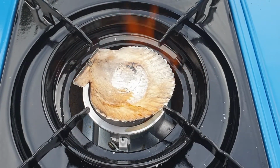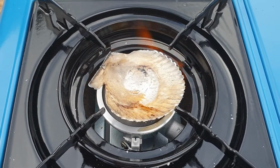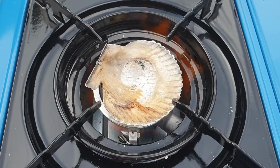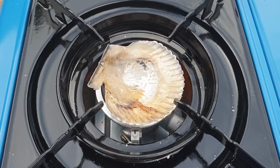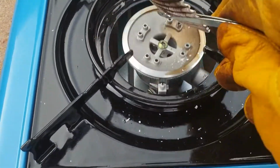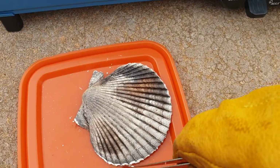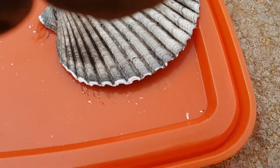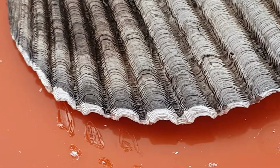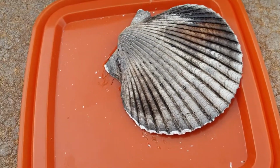It's going kind of a red flame now. I can keep hearing more cracks now. More cracks and more splutters. Ooh. It moved, so I don't think that was the wind. I think there could be moisture being taken out of it. Kind of shrinking, moving itself a little bit. Obviously not moving itself, but you know what I mean. Okay, hold on, let's just move that over here. Knock anything off of it. You see, around the edges, that's completely kind of white now. And it's flaking away. Oh, it's melting the plastic underneath it. Right, I'll put it back in the flame and I'll be back to you if anything else.